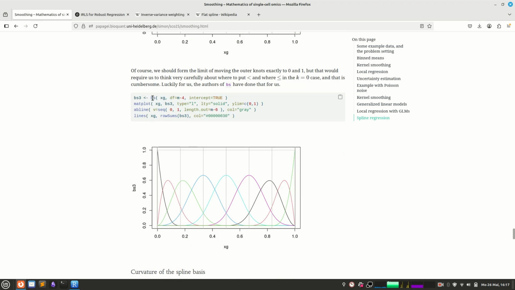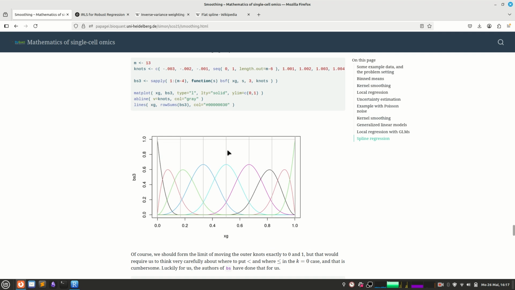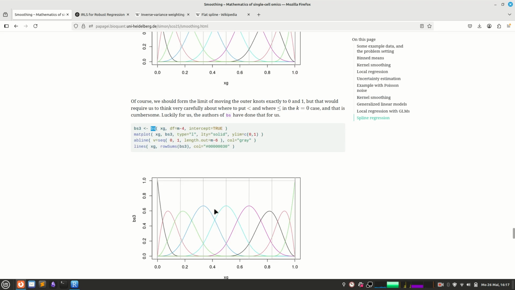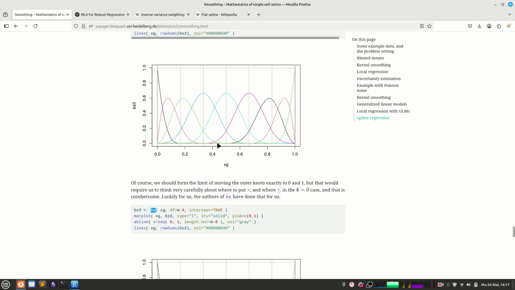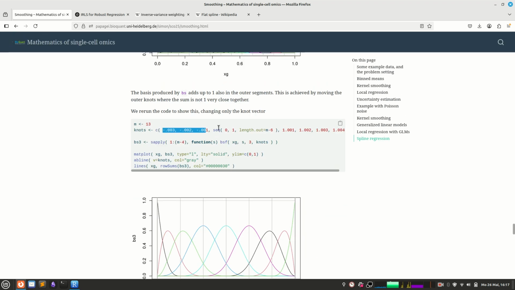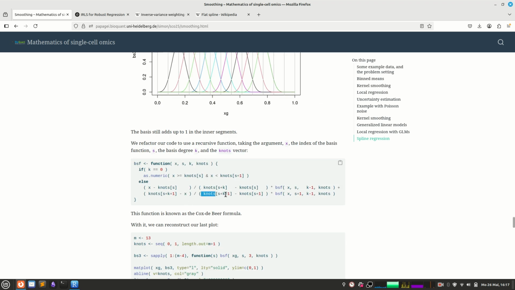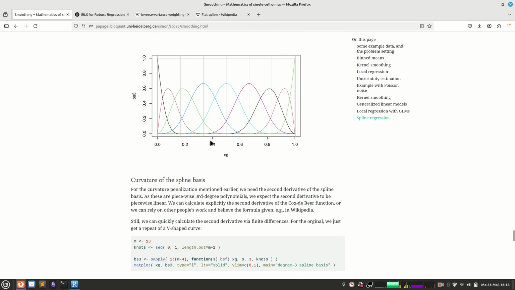This is what the bs function of R gave me, and this is my own construction with my own function. You see, it looks the same. Only issue is here I've cheated slightly to make sure to put a little 1/1,000th between the knots, because otherwise in my formula, all these denominators at the bottom will become 0, which of course isn't a problem. I can form the limit, but there's a lot of paper and pencil work to calculate the limit correctly in all the special cases, so I couldn't be bothered.